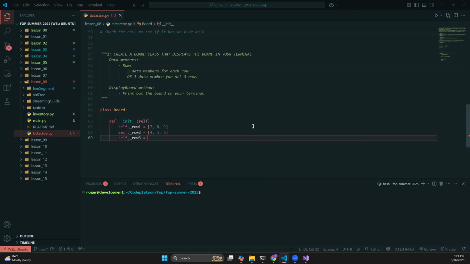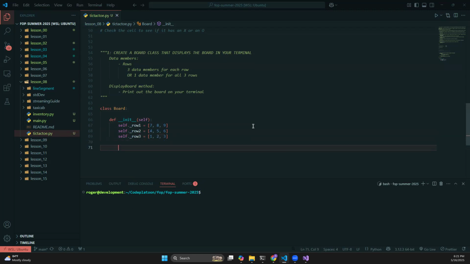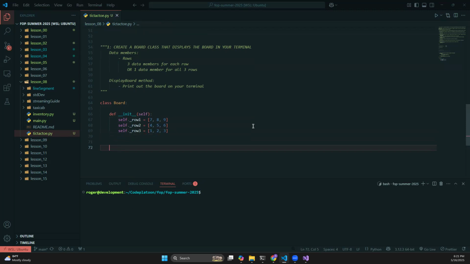And row 3, which is going to be 1, 2, and 3. So when I create this, I should already have 3 data members instantiated, right? I should not give the ability to my user to create a customized version of the board. This board will only have these 3 data attributes by default.